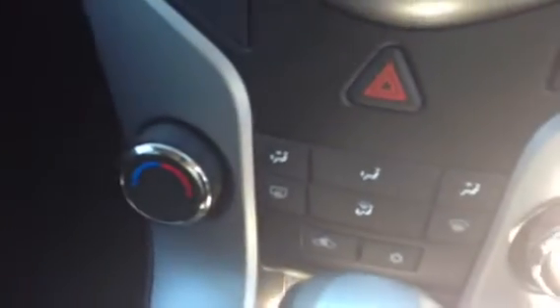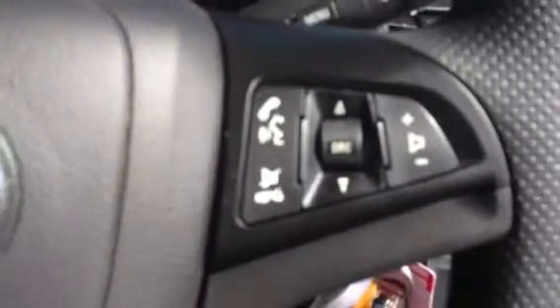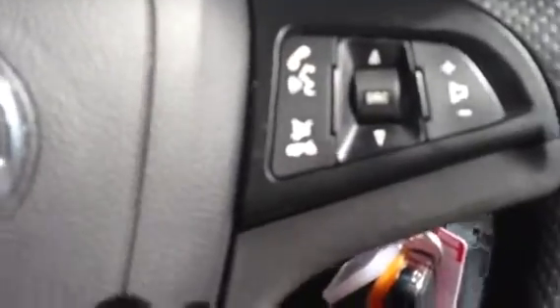Automatic, handbrake, controls. And there's your Bluetooth connection just here, and your phone. So I'm just going to start it up now. Show you the electric options on your driver side door. You'll see on the clock it's got 28,471. You've got cruise control for your phone — your hands free phone — and your volume controls.